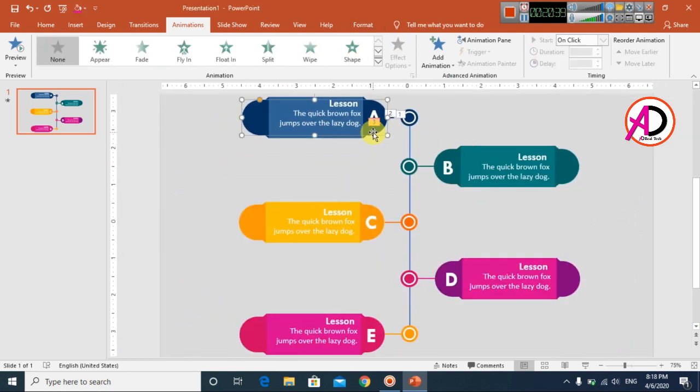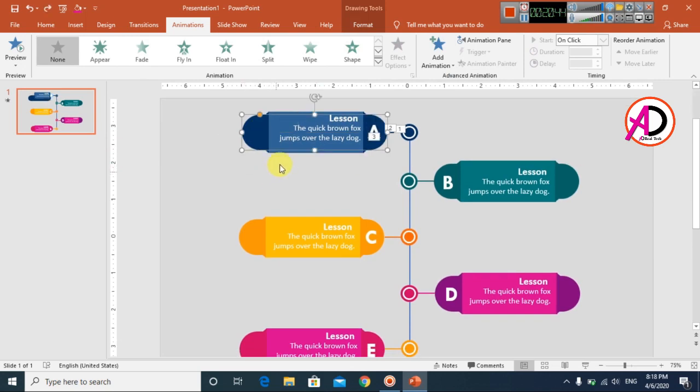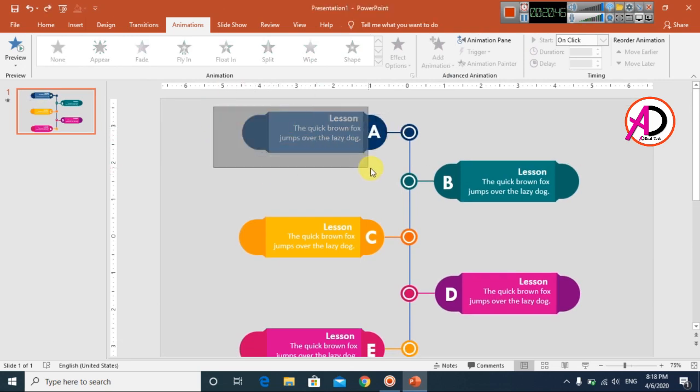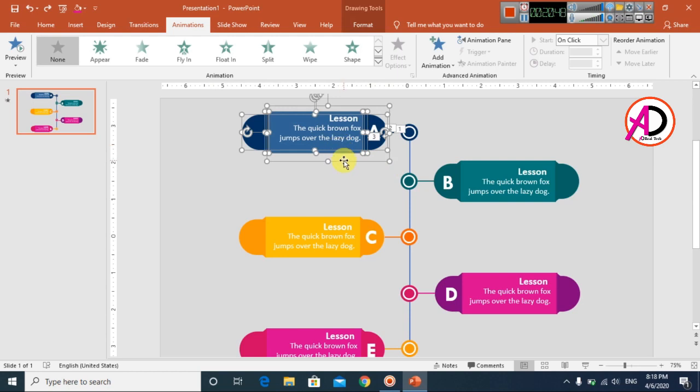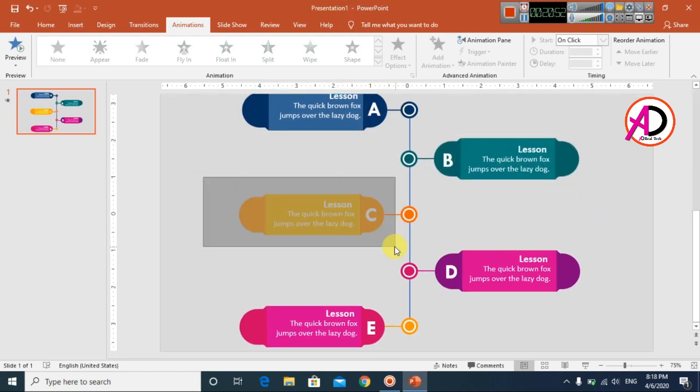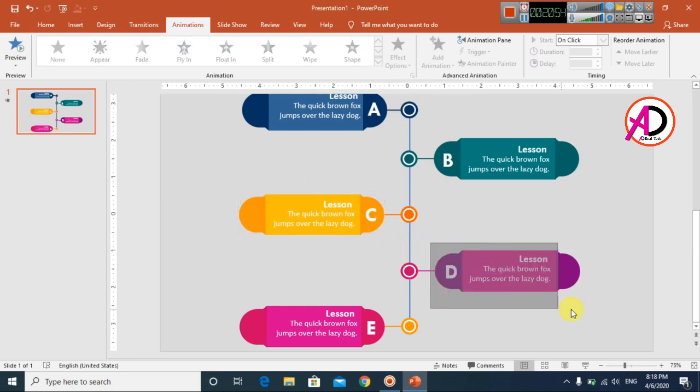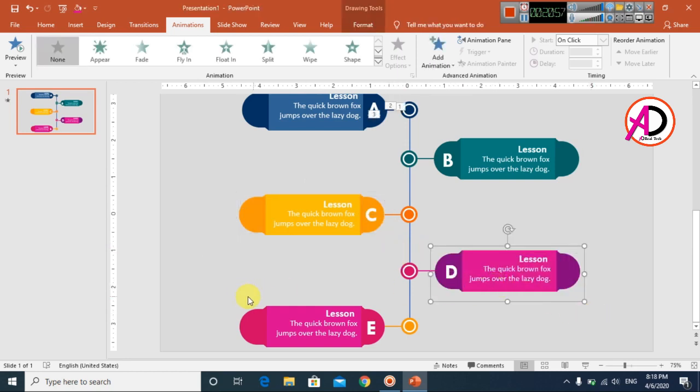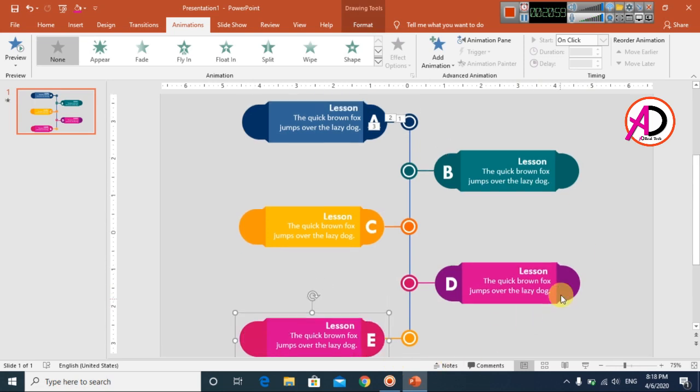Then I'm using these shapes, something like this. I group these shapes. You can see here, group here, and this also group here. This is a group here, this is a group here, this is a group here, something like this.